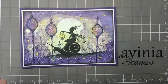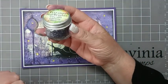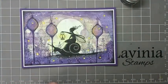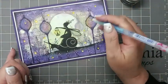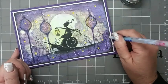And then to finish it off, I'm going to use some Eco-Glitters, and this one's Fairytales. So I'm just going to use my Quickie Glue pen, and we're just going to do some random dots.